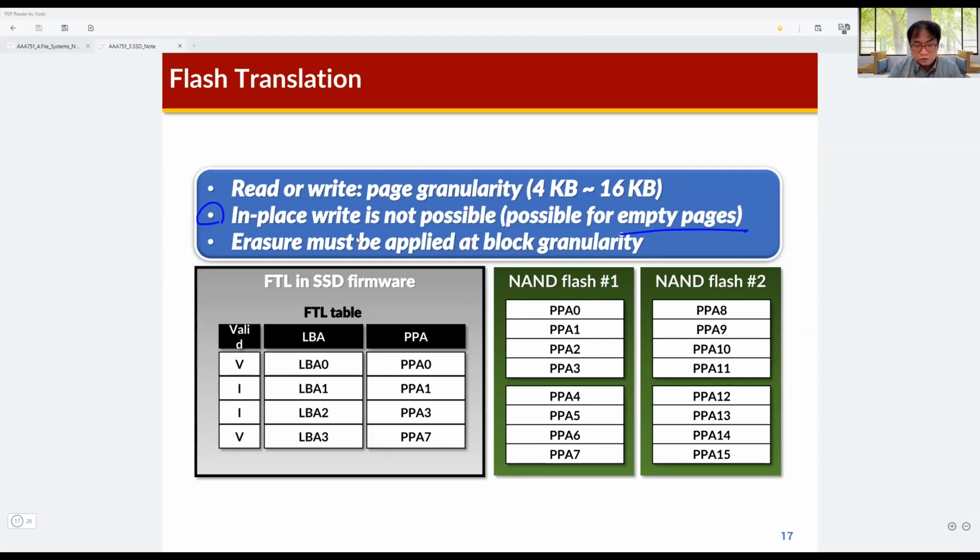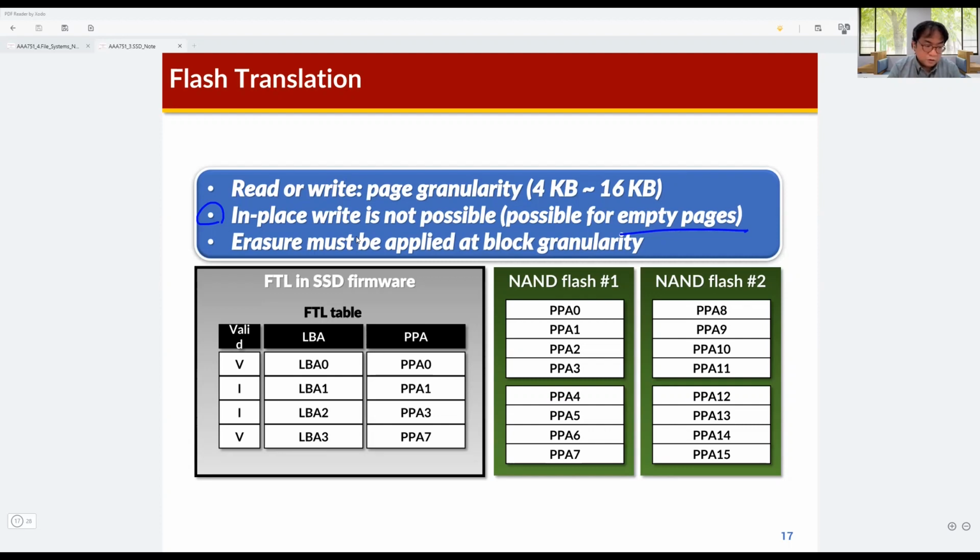Usually in the SSD, there are multiple flash memory chips. They're called packages, and inside of each package, there are multiple dies and then multiple planes. That is the hierarchy of flash memory.